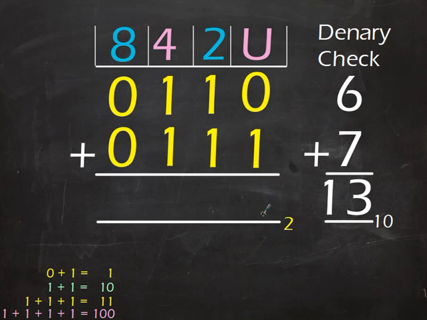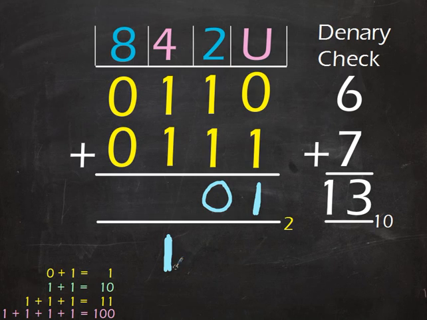0 plus 1, look at your rules, is of course 1. 1 lot of 2 added to 1 lot of 2 is 4. Or look at the rule, 1 and 1 looks like 10, but it's actually a 1 and a 0. Because of course we cannot put the number 2 here, because the only numbers we can use are 1 and 0. So it carries over to the next column.